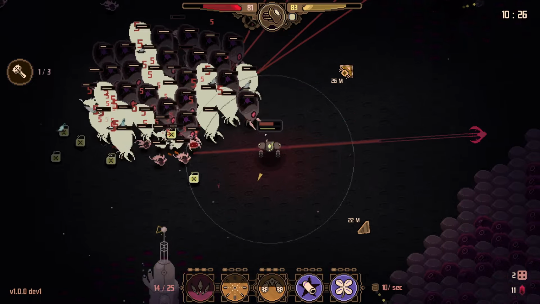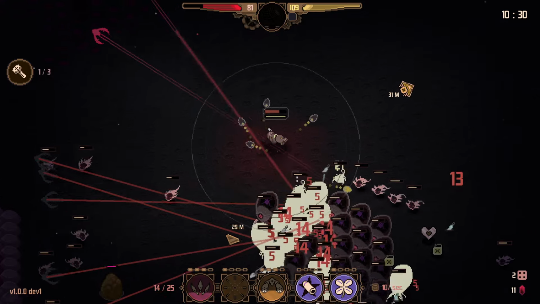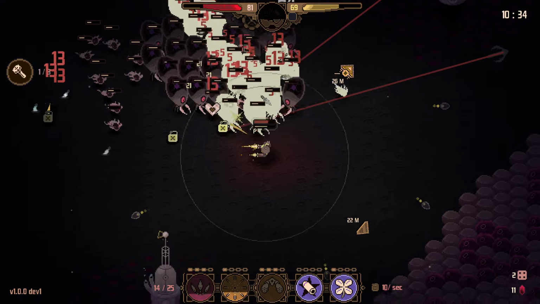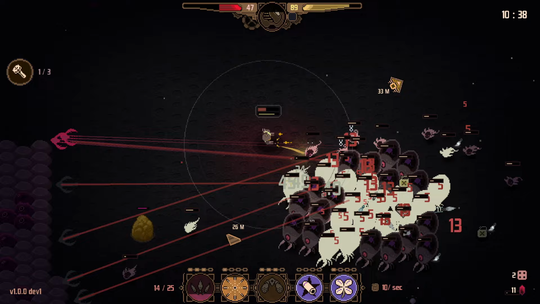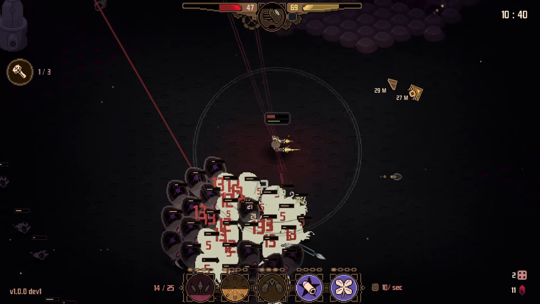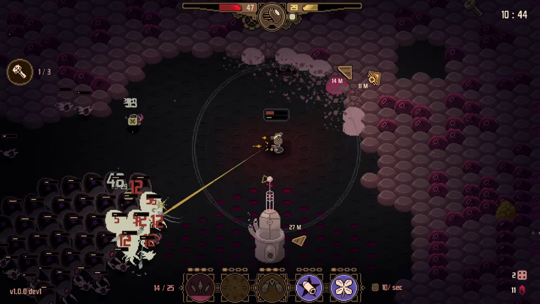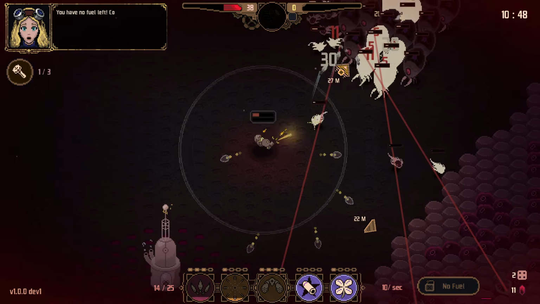Got all the big guys out now. These guys are gonna be hard to kill. I wonder how long we're meant to survive with hardly any meta upgrades. I'm imagining not very long, because I have a feeling we're gonna die here pretty soon. I'm not killing these guys very quickly, you know? So I doubt we're gonna survive much longer, and my fuel's about to run out.